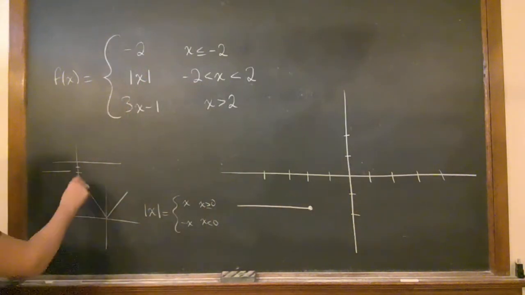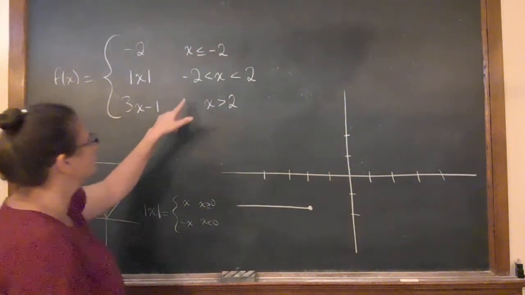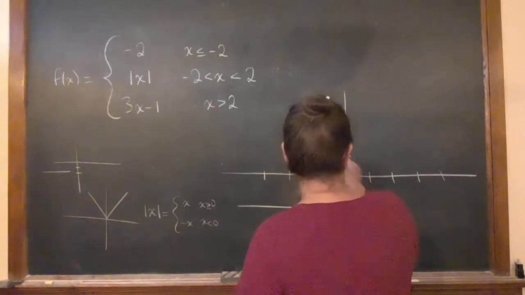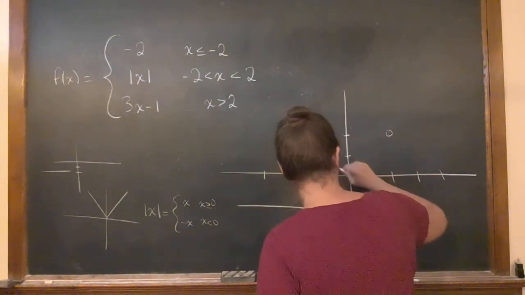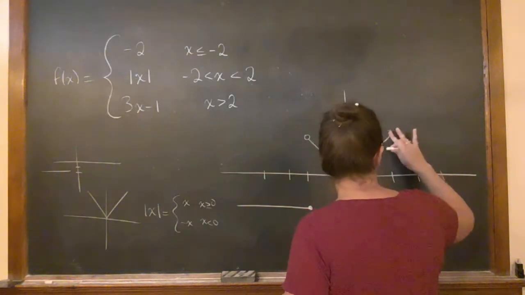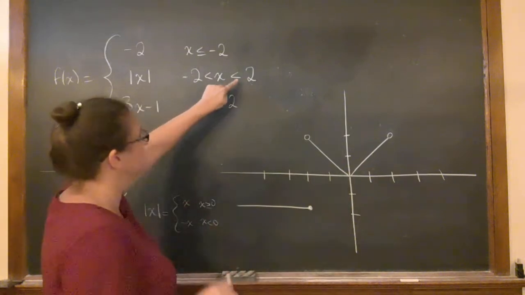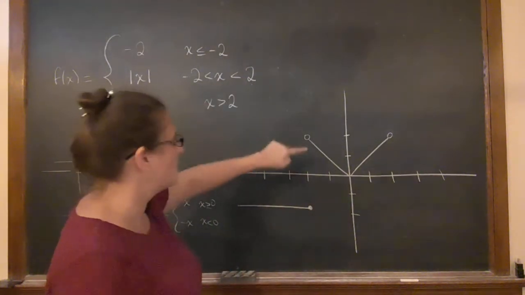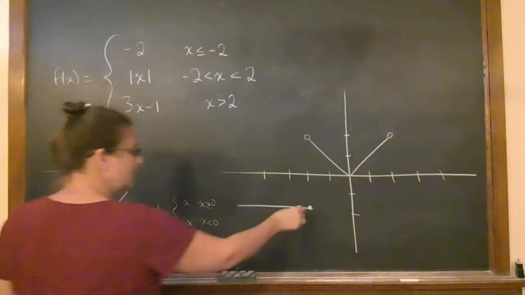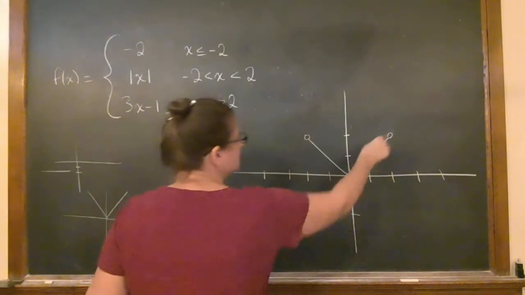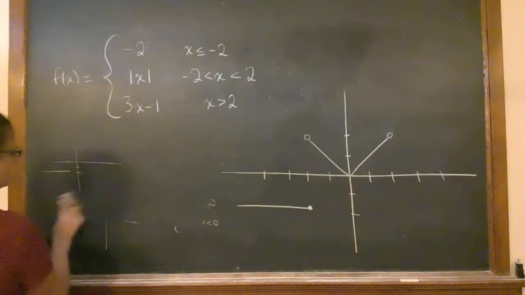So this is itself a piecewise defined function, and then we're using that piecewise defined function in my bigger piecewise defined function. So I basically want my function to look like this, and I want it to look like that from -2 to 2. So this here is going to be like that. Now notice, here the -2 and the 2 are not included, so I'm using the open circle. Okay? You can see it jumps here, it does this, and now what is the last part?